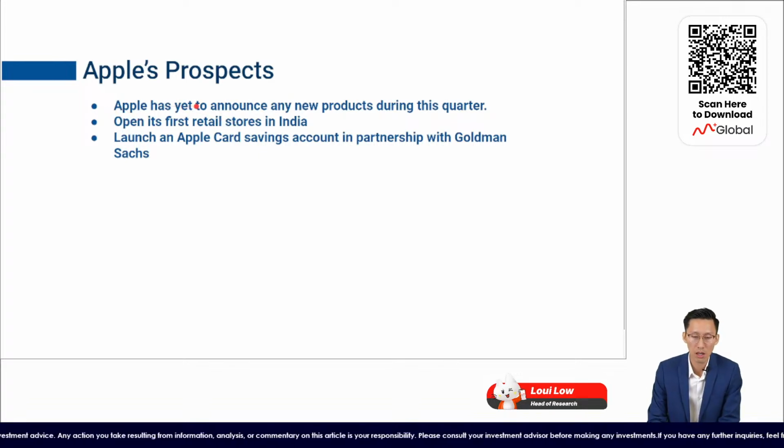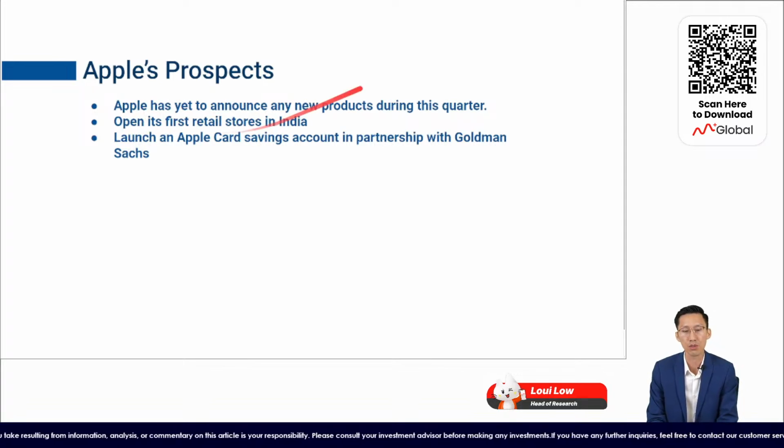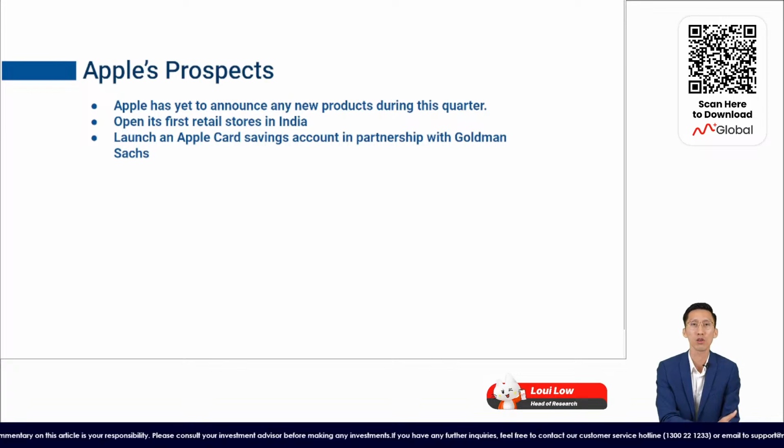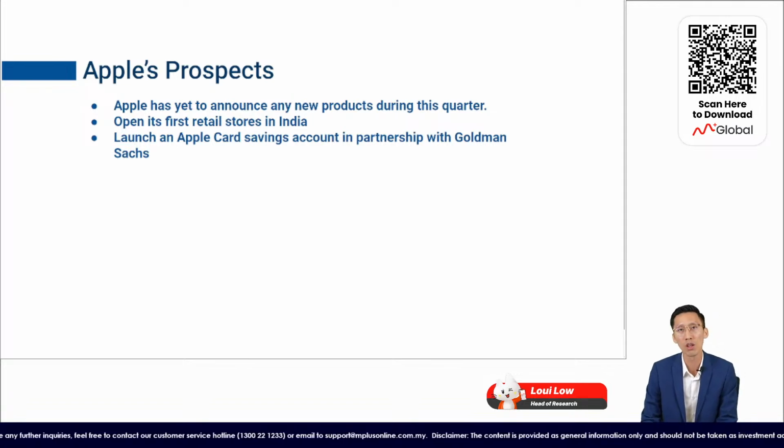So Apple has yet to announce its first retail store in India. That is also another good sign, because after China, India could be another very wide and large population. So if they are opening their first retail store in India, that could be another wow or feel-good factor that the revenue will go even further going forward. I'm pretty sure that India's population is not small, and therefore the growth impetus is there for them.